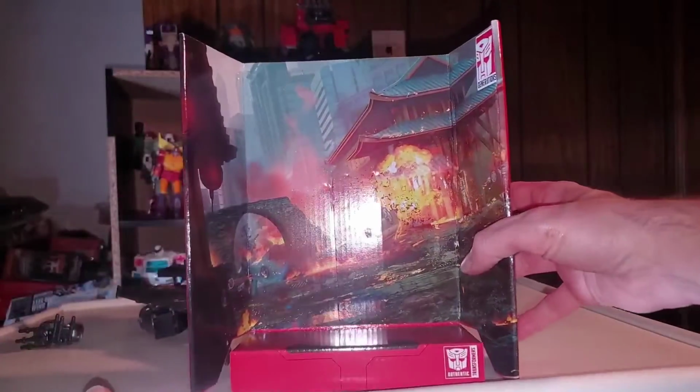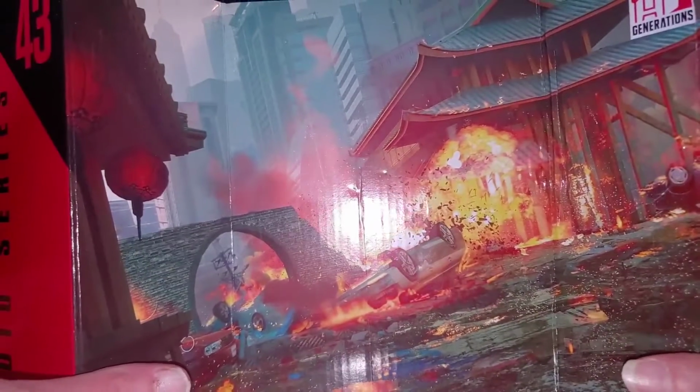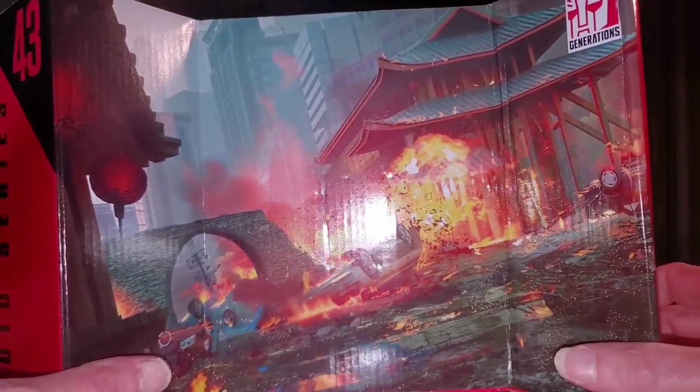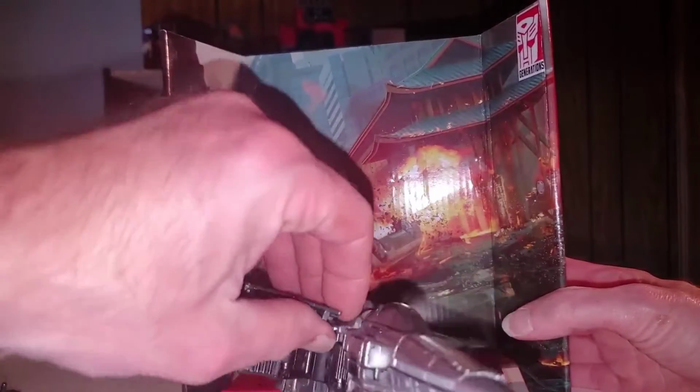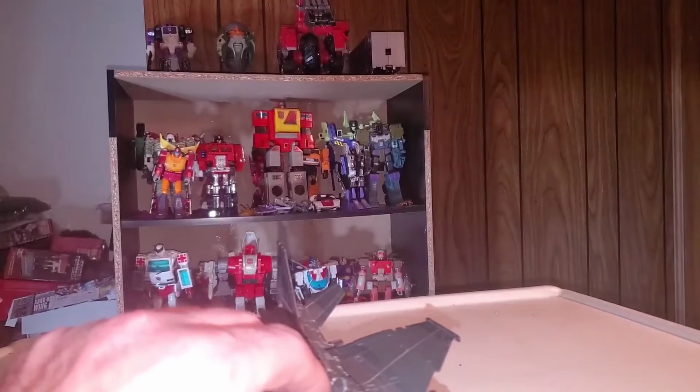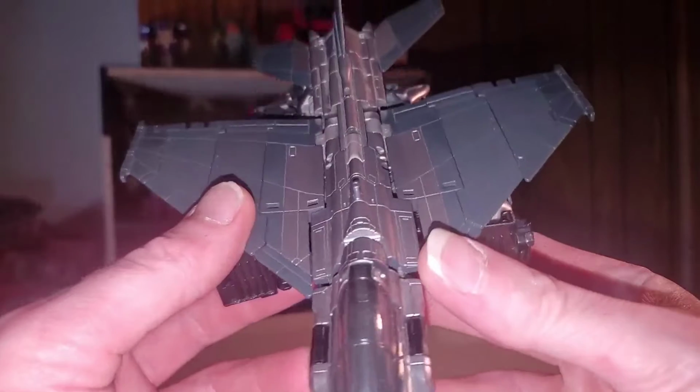And of course, as always, with the Studio Series comes the lovely artwork in the background there. I like that. I have been thinking about using some of these backdrop displays as my new background, but I'm kind of experimenting with that a little bit. And here's what KSI Boss would look like in front of that, so that's pretty cool. And that's basically it for the packaging, other than the instructional booklets.